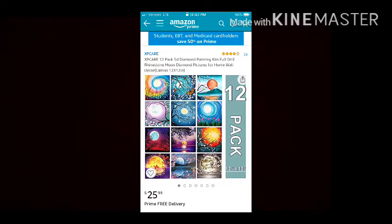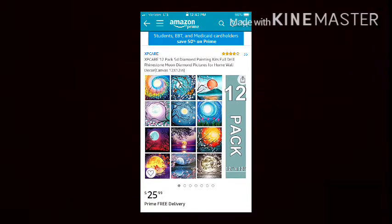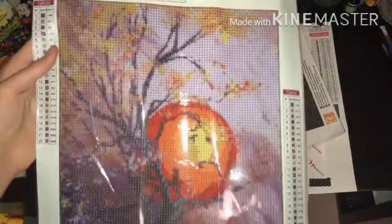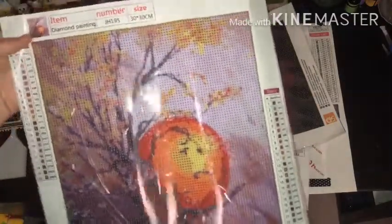Quick side note - I'm editing this on August 18th. The 12-pack was supposed to come with a different image. The next one you're about to see is an image not included in either the 6-pack or the 12-pack. I just noticed the 12-pack has an image in the thumbnail that I don't have, so I think they switched out one of the images. I'll put up pictures so you guys can see. Next image: 22 colors, 30 by 30. I'm still gonna be doing this soon for Halloween.